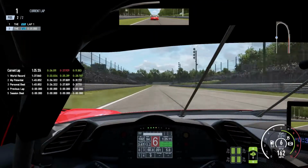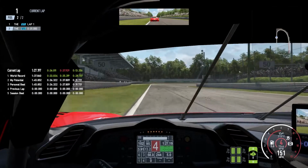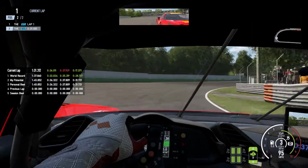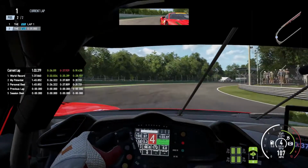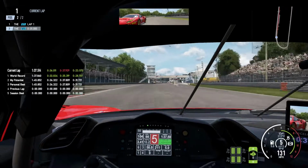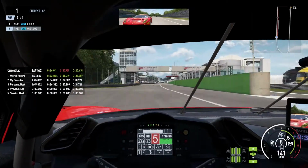So going into the next braking zone, 100 on the left is our braking point. We braked a little bit late, missed the apex, you can see it now. Look how much the Ghost caught us up there. But we managed to get the line okay and get the power reasonably early, which saved the lap. I think there was about another tenth or two that I could have taken off that corner.